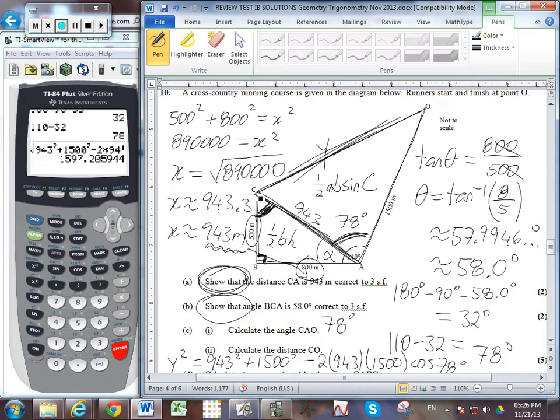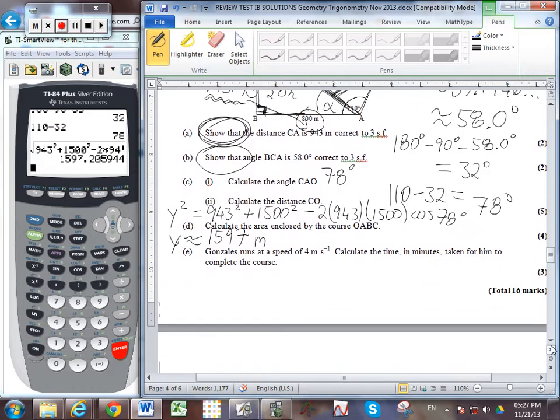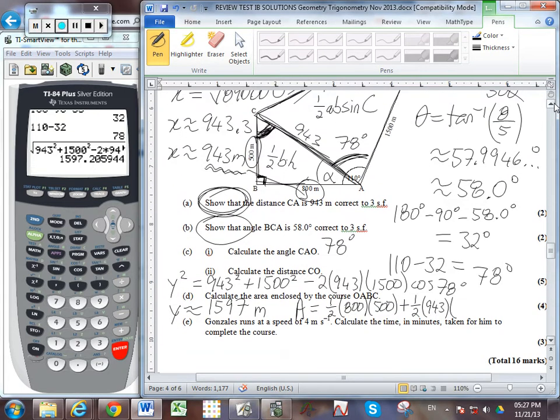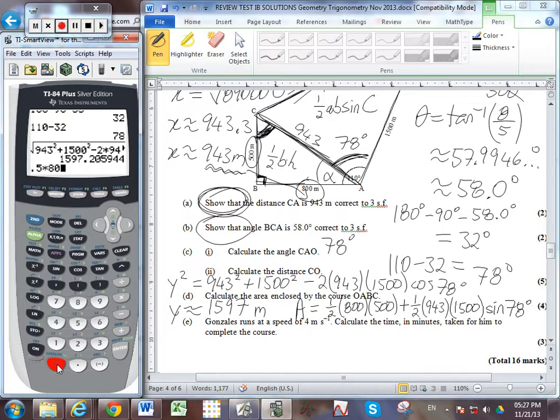Why don't we start with the bottom one then? 1/2 times base 800 times height 500. So here we go then. The total area is the bottom one, 1/2 times 800 times 500. And then we've got the upper triangle, whose formula is 1/2 times AB. Let's see, what were those lengths? We know this one was 943, and the one on the right is 1500. And so I always multiply two sides times the cosine of the angle, excuse me, I'm wrong, times the sine of the angle in between them. Sorry, when we're dealing with an area, we work with the sine of the angle in between. It's when we're dealing with the cosine law that we work with the cosine of the angle in between. Okay, so let's add this stuff up. We've got 0.5 times 800 times 500 plus 0.5 times 943 times 1500 times the sine of 78 degrees.